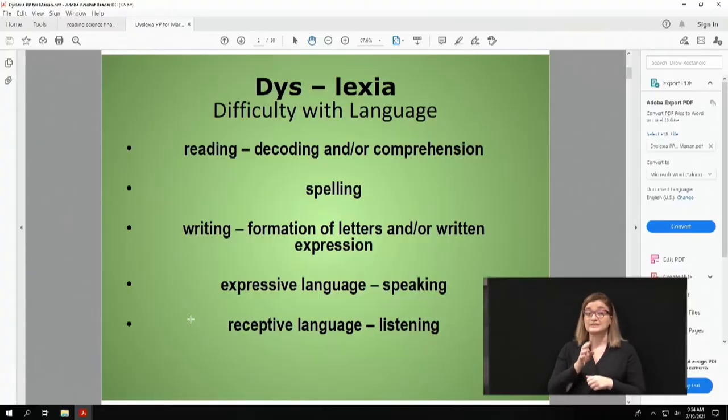Expressive language speaking. Very often children with dyslexia will jumble things up. My niece is in her 30s now, and she has dyslexia. And I say has because you're born with dyslexia and you die with dyslexia. It doesn't go away. You learn how to work around it. This technique or approach that we're teaching you, the Orton-Gillingham approach, really does help the brain better process.